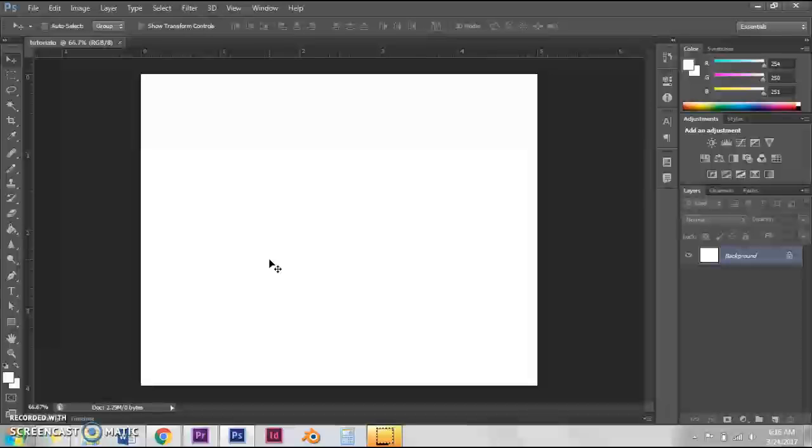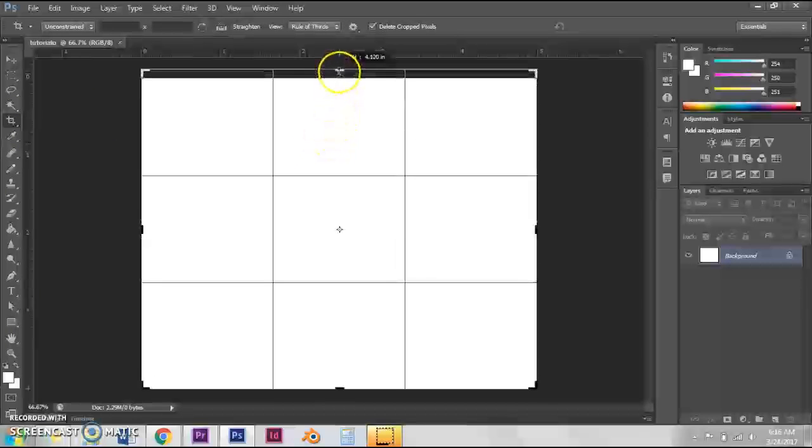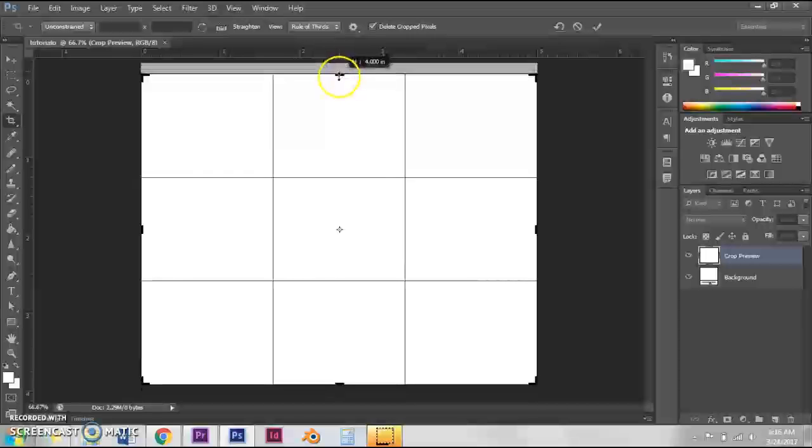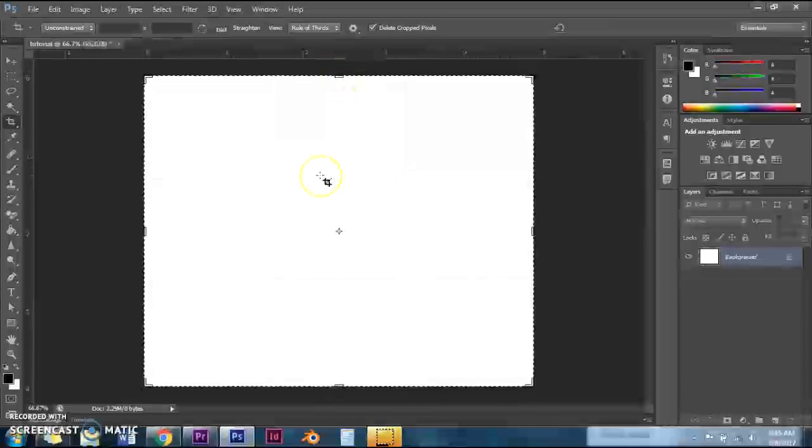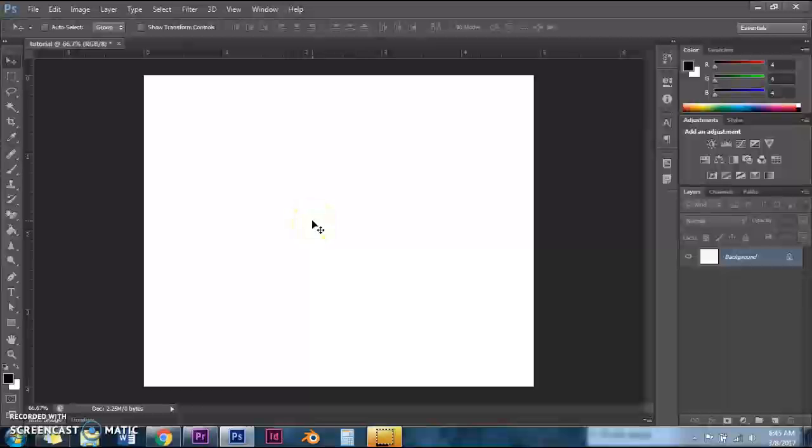Also, just as a side note, if you decide you want to change the size of the canvas, you can go over here and select your crop tool, and you can just take it and drag it up and down and change the size of it. To make it so that you no longer have these edges here and you no longer have this crop tool appearing, you can select any other tool that you want. We're just going to select this one.